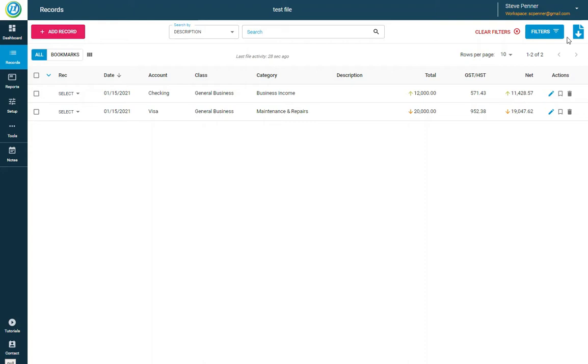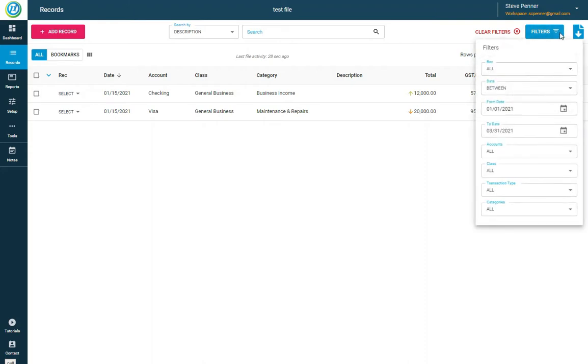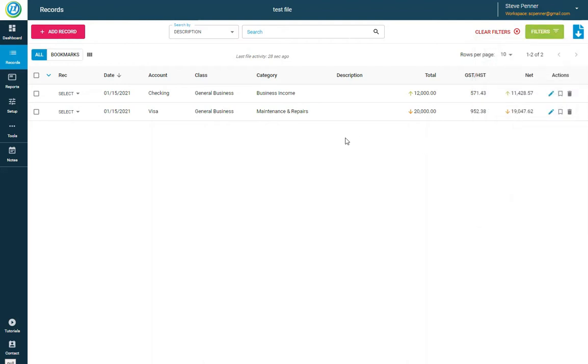Okay, so what I've done is created a couple of very simple scenarios to show you how this works. First of all, I made a quarterly report from January to March 31st. You can see I used the filters to create that. I ended up with two entries: one is the total income, and one represents the total expenses. Because I had more expenses than income, my tax on my input costs is the greater figure, so I'm going to get a refund for this quarter.